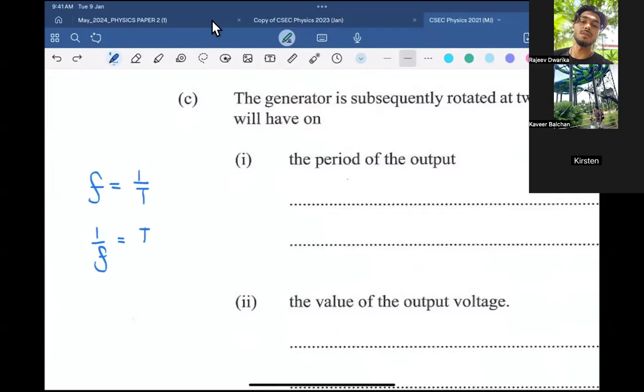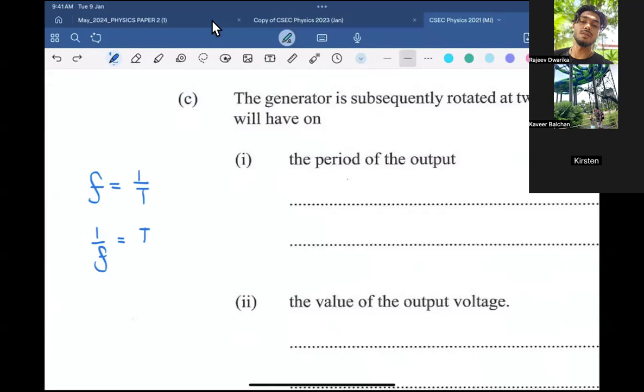If I say the periodic time is one minute, what I mean is after 1 minute it would have one oscillation. But if the periodic time was 10 seconds, how many oscillations are they going to have in 1 minute? Let me see if you can figure that out. If the periodic time is 10 seconds, you have six in a minute. Six, right? So if I decrease my periodic time, what's going to happen to my frequency?